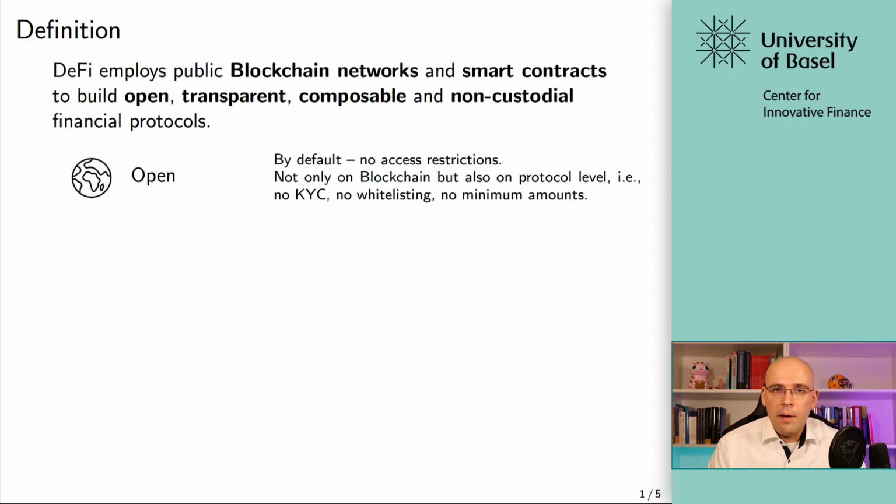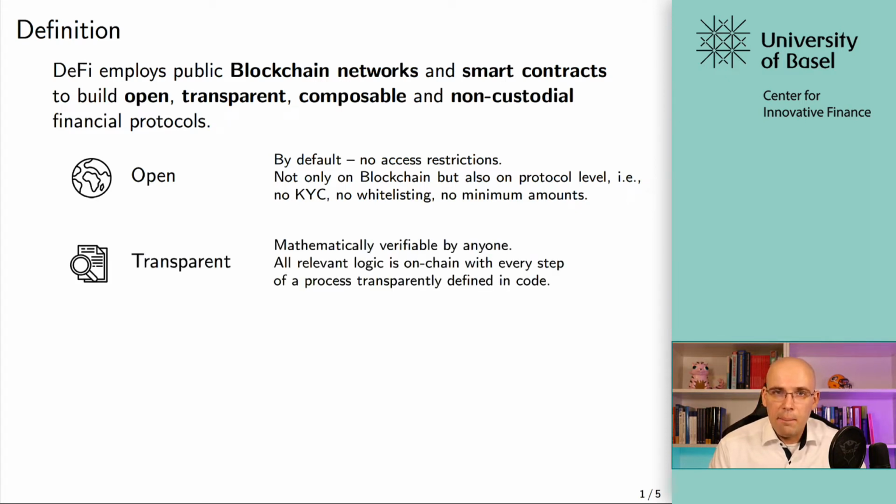And let me start by open. What do I mean by that? Open essentially means that by default there are no access restrictions. And it's important that there aren't any access restrictions on neither of the layers, and we will look at these different layers later on. So not on the blockchain. It wouldn't be good if there are any access restrictions on the blockchain, and there are special privileges on the blockchain, but it would also not be good if there are special privileges on the protocol level. So it really means that it's completely open, that you have this independent infrastructure that can be used by anyone, and that no one has special privileges, for example, that they can do things other people cannot do. There is, at least by default, no KYC, no whitelisting requirements, no minimum amounts, nothing like that. It's really just this independent infrastructure you can build on.